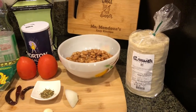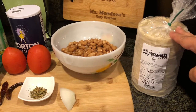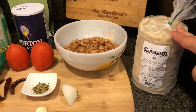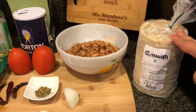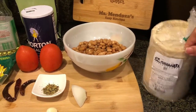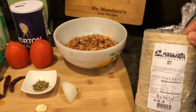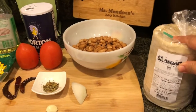Okay, you guys, today for our sopes, we are going to need a pack of sopes already made. Yes, you guys, they are already made. And yes, I can make my own from scratch. I have them a seca. But right now it's too much work. I'm trying to make it so easy for you guys and for my family. I just got out of work, and so these I'm gonna try. They cost me $2.99 at the Vallarta supermarket. Usually you will find these at a Hispanic or Mexican market like El Super or the Superior. So we're gonna try these out.